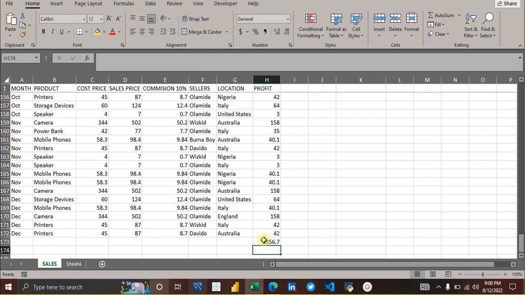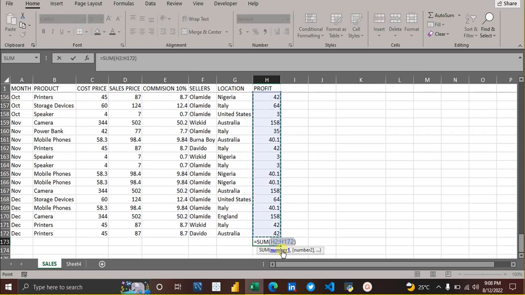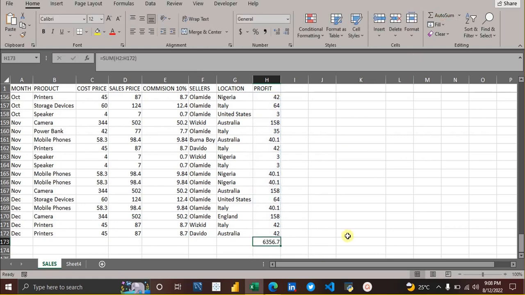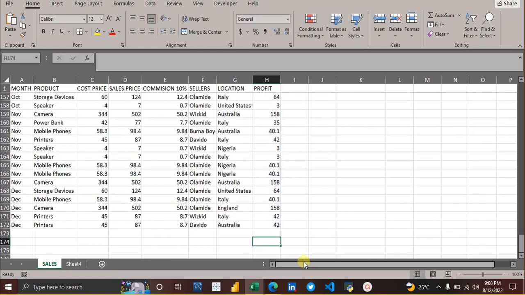That's sum for you. But the fastest way to do it is to come down to the last place and click auto sum, and then it types that same formula out for you. Another shortcut is Alt. You can just click Alt and equal to, that's another shortcut. So that's that, by the way.